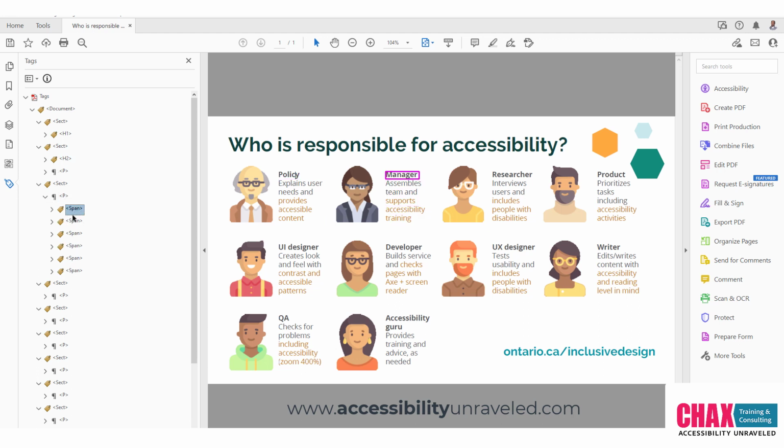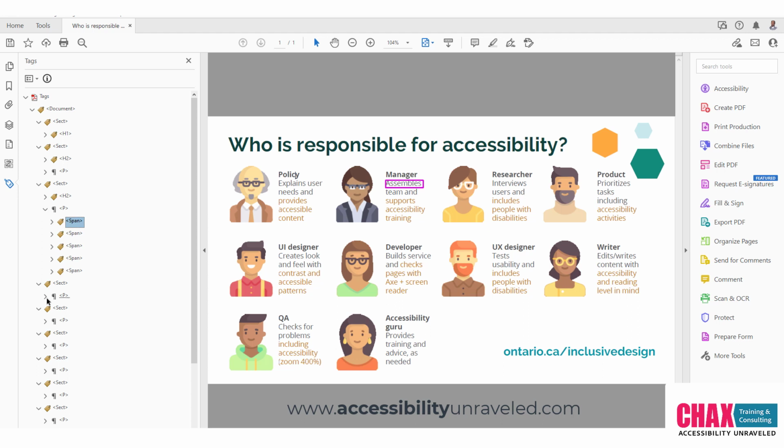Well, it looks like they added a bunch of hard returns to get the spacing they wanted, with each word or each couple words on its own line, which is why we have all these span tags, also because the text is colored differently. So what we can do here is take advantage of that, and we're just going to call this H2, and we're going to pull it out of that tag.